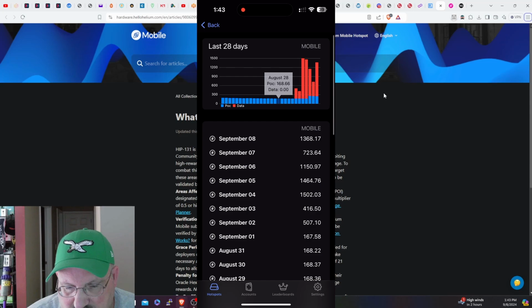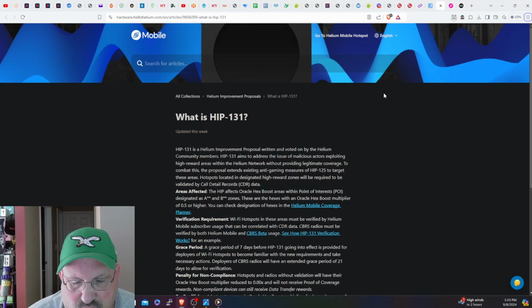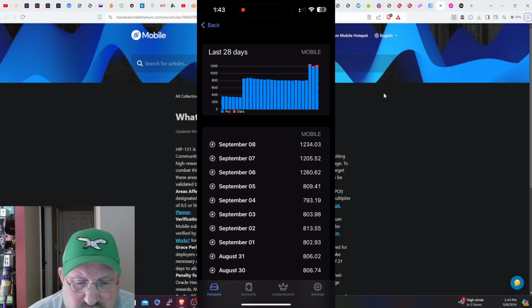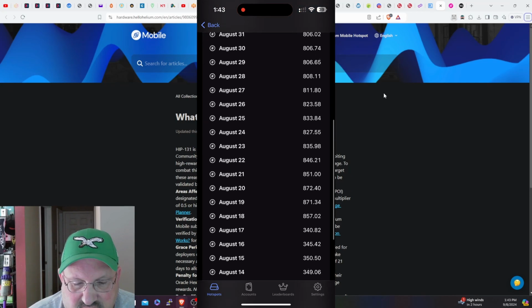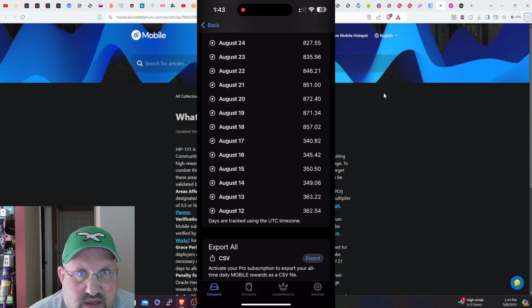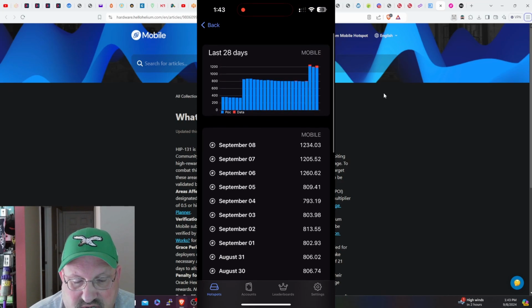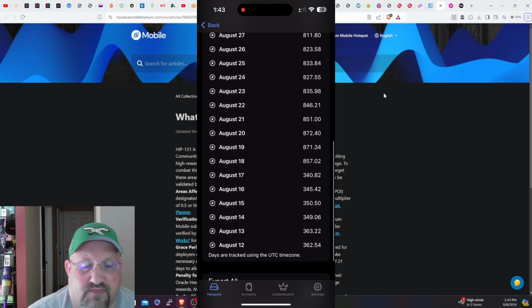And then the next one is the outdoor hotspot at my house as well. Again, in this chart you can see a couple different bumps. On the far left of the chart, probably somewhere around August 18th, that is when I updated the location of it and it moved onto the roof and everything took place and processed on the network. So it went from 300-and-some a day up to 800-and-some a day mobile tokens.